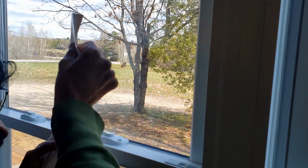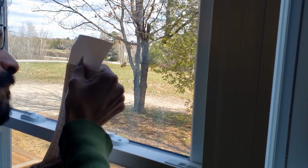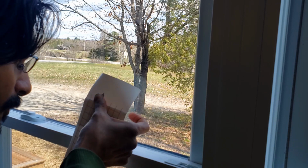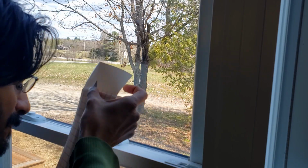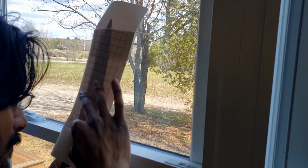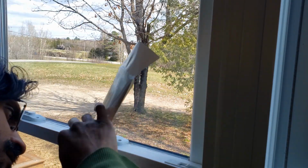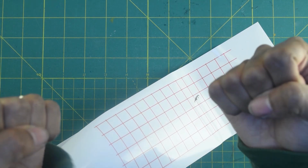And when it looks good, I will go in with my thumb and press down the sticky exposed part. I'll seal that down and that'll lock my alignment in place. Now I still have to be very careful with it. It's barely hanging on there. But for now, I can move over to my desk and get in a more practical setup for doing this. And that's what I did, and everything was going well, until this happened.